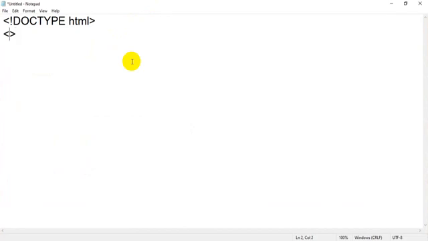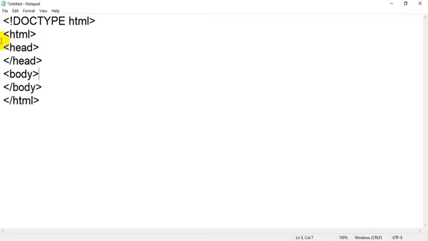After that, we write the html tag, because this is the first tag of HTML, and then the closing html tag. Between this opening and closing, we insert all other tags. On top we have the head tag, then the closing head tag. Then the body tag, one of the most important tags in HTML, because all the other tags will come between the body tag. So these are the basic HTML tags which are compulsory to create any HTML page.